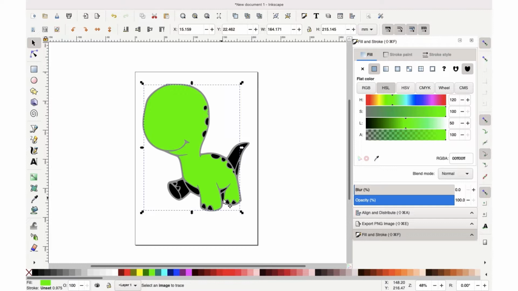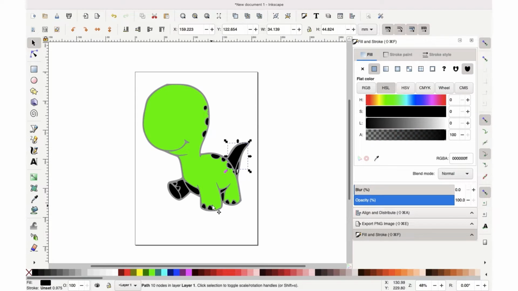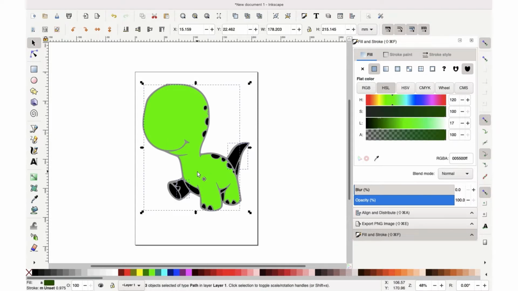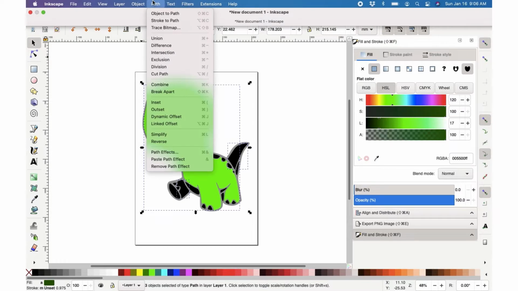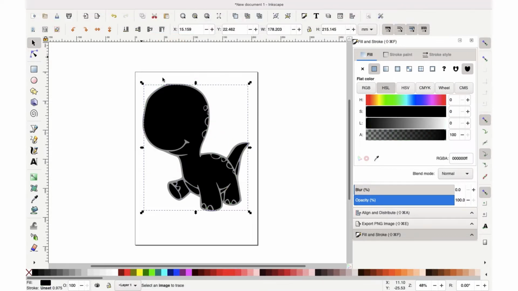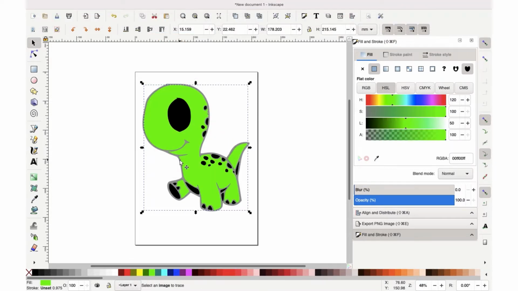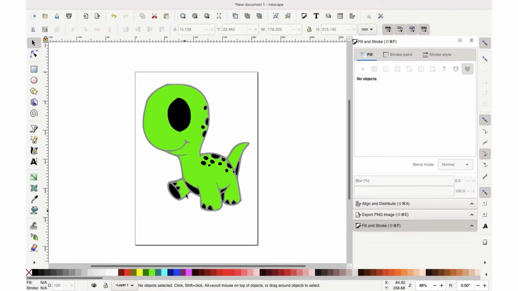And now it's time to start changing colors to what we want them to be. Your color choices are all at the bottom and you can scroll to the right for more. So I'm clicking on all the pieces while holding shift to gather the ones I want to be the same color. So I am grabbing them. They are all highlighted, as you can see, with the dotted line around them. I'm going back up to Path at the top, and I'm going to go to Union. This changed back to black, so I'm gonna change it to green. Now those three pieces are one piece, and they are all green.